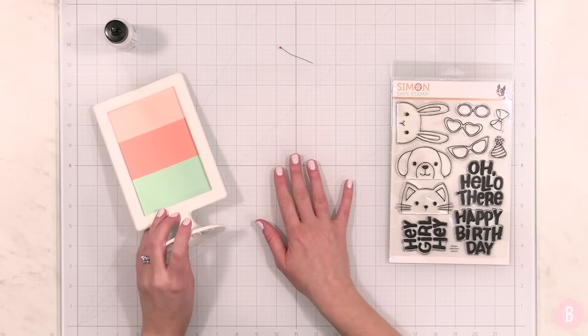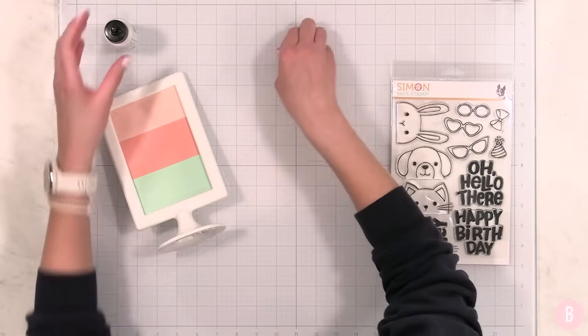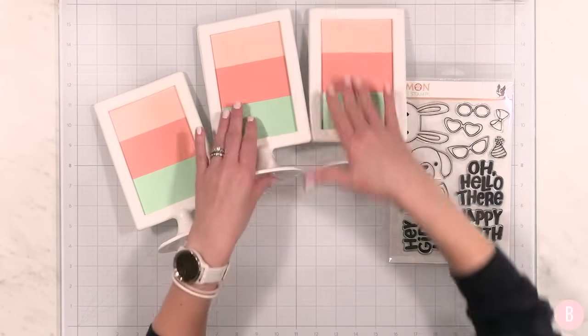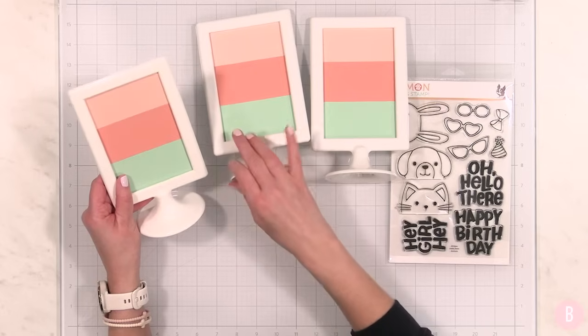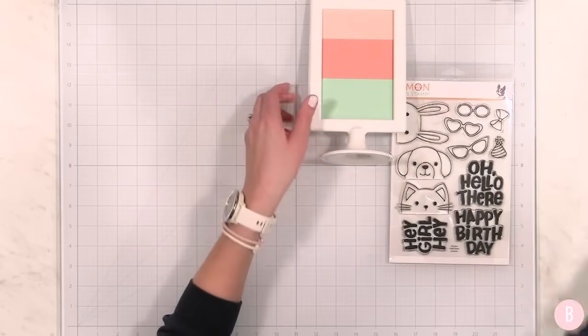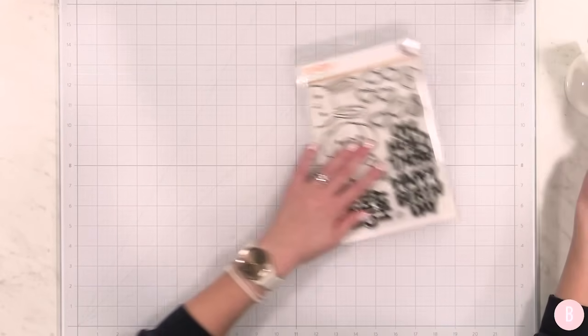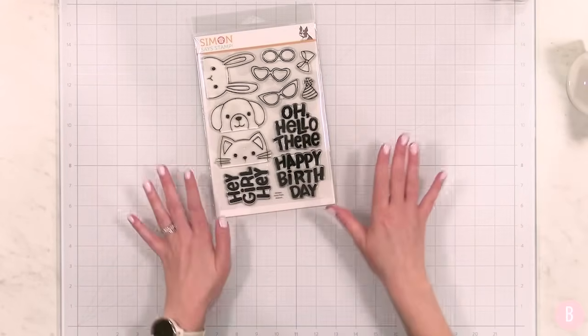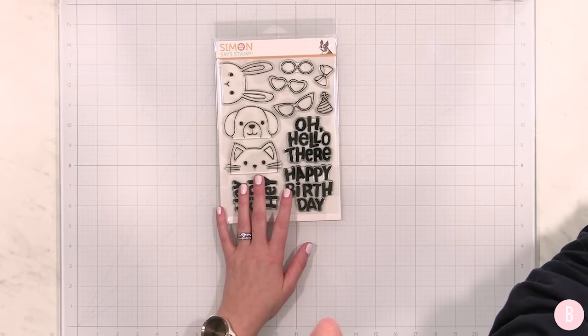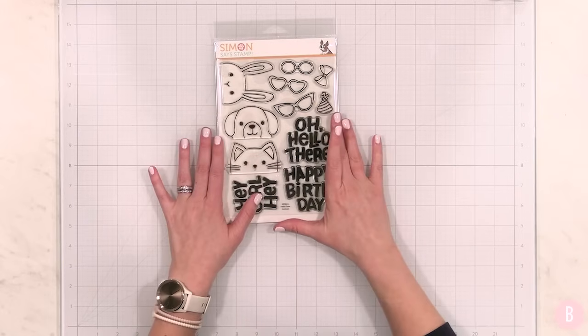Let me do my other additional 2 frames because I want to have a little trio here. Okay, so my other frames are done. So here are my 3 little frames. Aren't those cute? Okay, so now I'm gonna set these to the side, and what I'm gonna do here is I'm keeping this extremely simple, and I kind of want to give it like a comic book feel. So what I'm going to do is I'm going to stay black and white here.